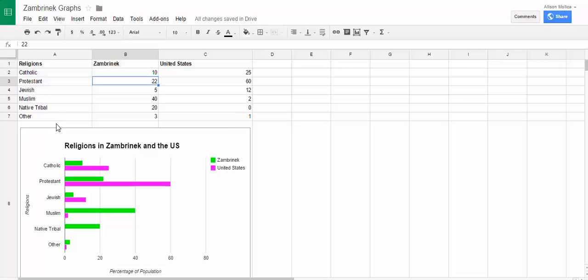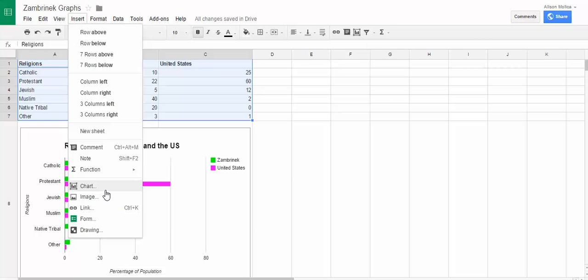So in this case, we can make a column chart or a bar chart. And so we're going to enter the data, and it's really not important for the chart that you have the word religions here, but you want to have your titles for your legend, and then you can see here we have the different religions set up. Once your data is there, highlight the data. You can click on Insert and select Chart, or you can choose the icon on your toolbar.